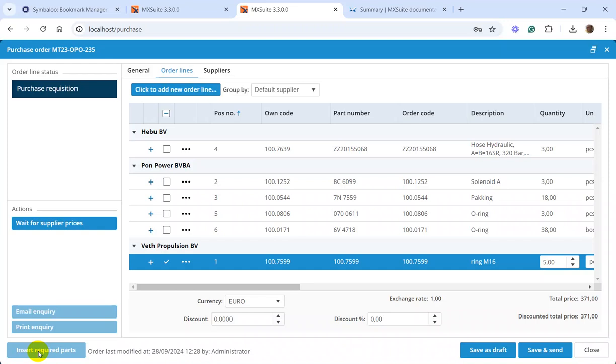If there is no maximum stock filled in, and we only have the 10 as a minimum, actual 5, then it will fill up with 5, to at least reach the minimum stock. If you made a request, you have sent this request, and you open a new one, that button cannot be pressed anymore because you already requested all those parts. Let me cancel this one.